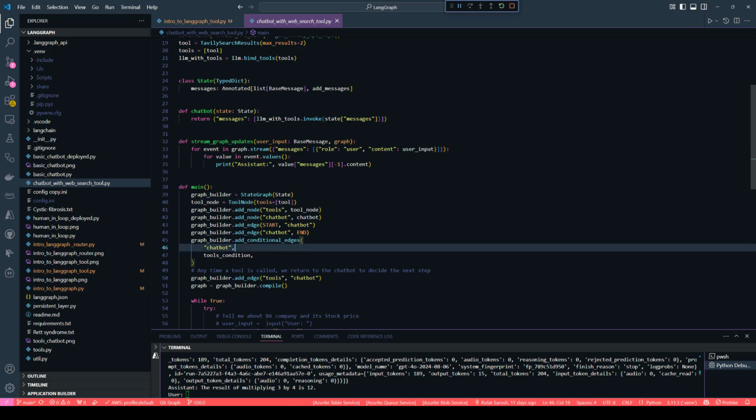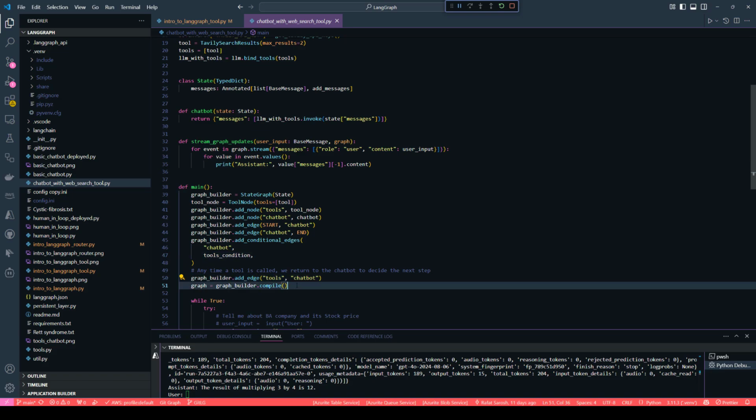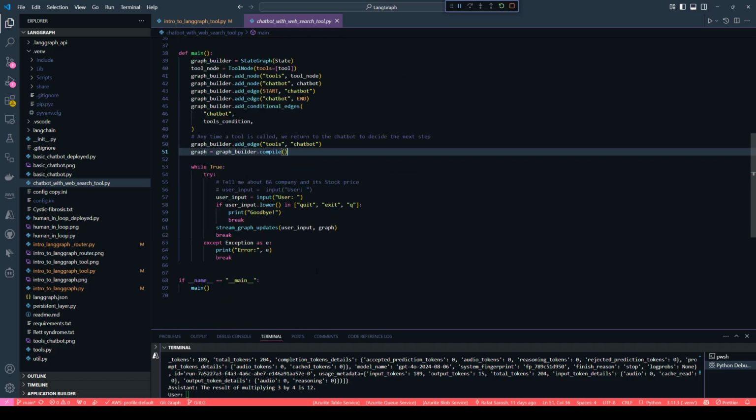In conditional edges, I pass chatbot because chatbot is the one where the LLM is called, and then tools condition. This is again a reserved function, but this is the method which helps the conditional edge make a determination of which tool to call. Other edges we add here, and then compile and just run it.